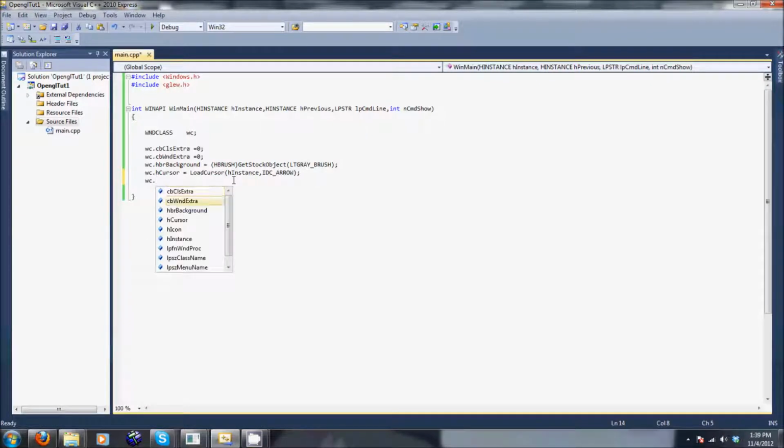The next one, which is the icon, is going to be IDI_APPLICATION. So this is the icon that appears at the top, basically that icon here, the Visual Studio icon. Again, you could have your custom icon, but for this tutorial we're just going to have the basic Windows icon. So that icon down there is going to be up there. And next one, our instance is obviously hInstance.